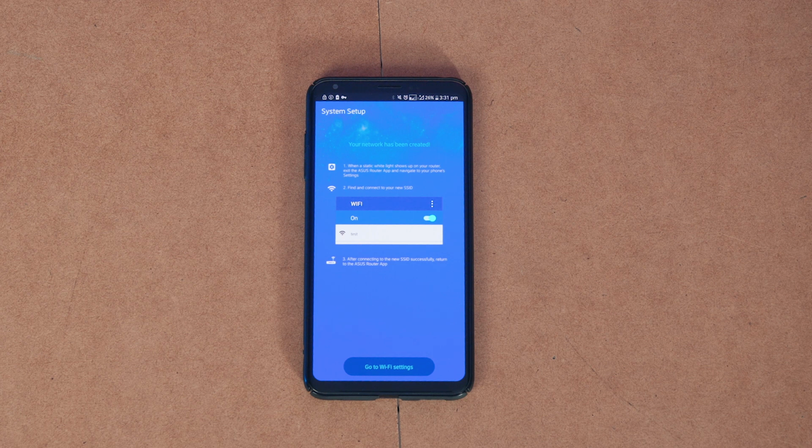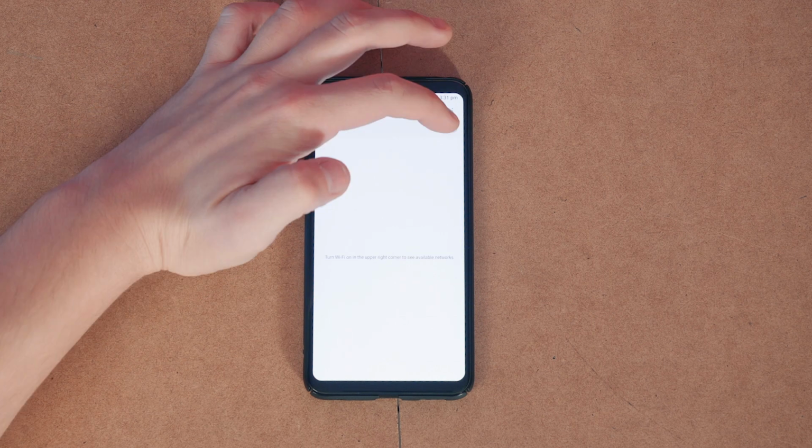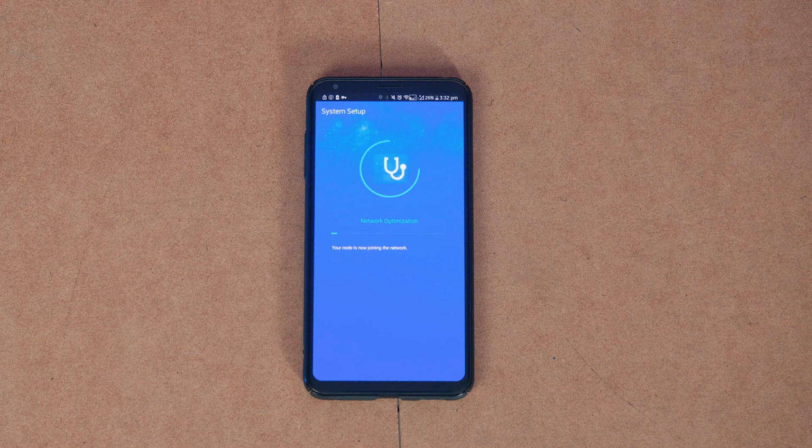So once the router is connected, it will ask you to wait and watch the router for a white light to show up. When the white light shows up, you need to find and connect to your new network ID. And then after that, you have to go back to the app. Once you've connected to your new network name, it should optimize your network.